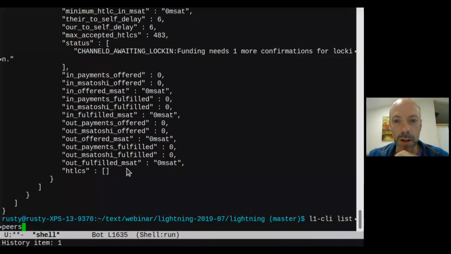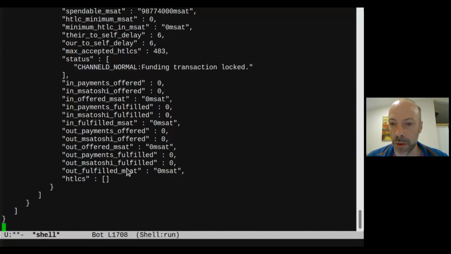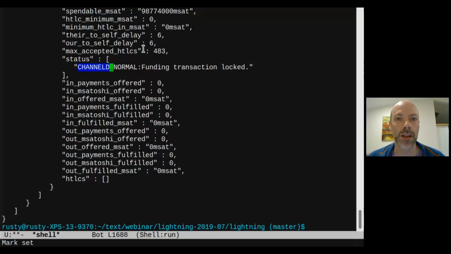So again, it could take a little bit for it to see the confirmation. Now in reg test mode, C Lightning defaults to only requiring one confirmation for channels to be confirmed. If you're playing on the real network, the default is 6, so you'll make sure that the transaction is well confirmed before you can use the channel. Okay, there we go. We're now in status channel normal. Our funding transaction is locked in, and we've got a fully functional channel.